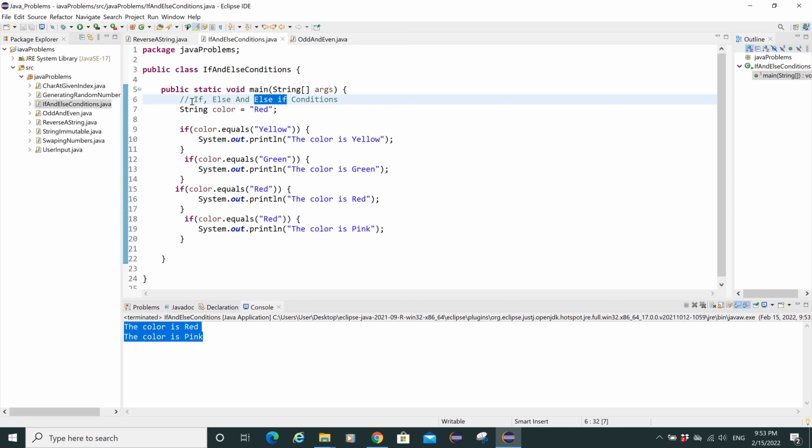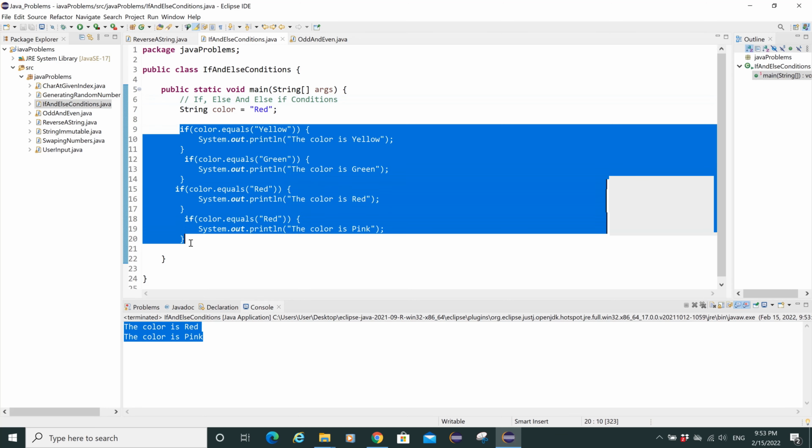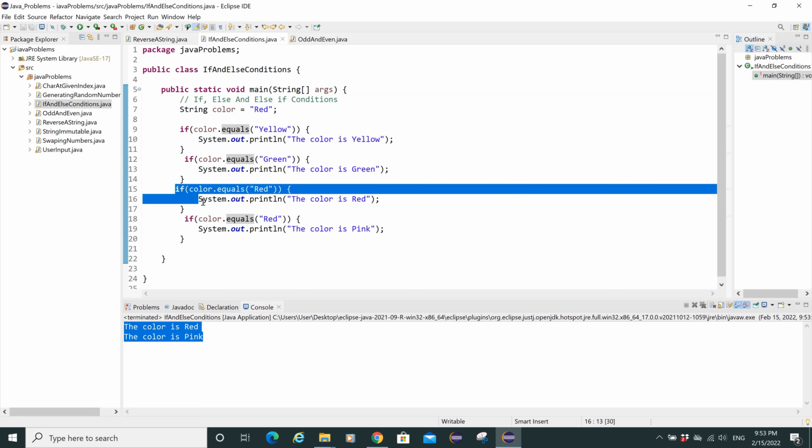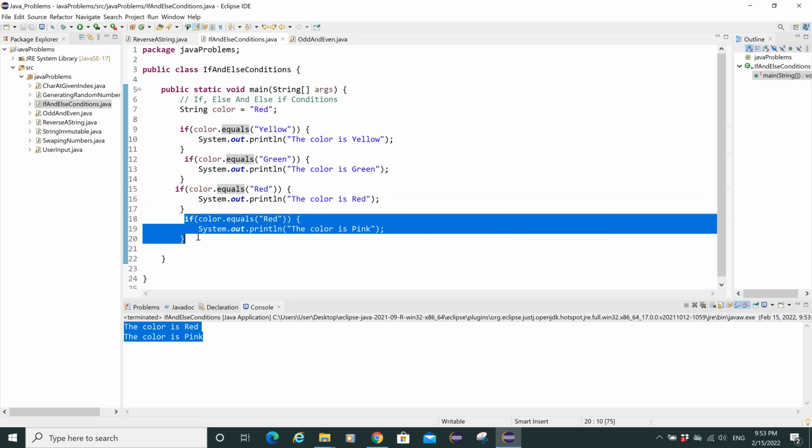If we are using if multiple times, then each time it will check the condition given in the body, each and every time. If it is true over here, it will check the fourth condition also, while in the case of else if, if the third condition becomes true, it will never check the fourth condition. That is the basic difference. Other than that, there is no difference between if and else if.